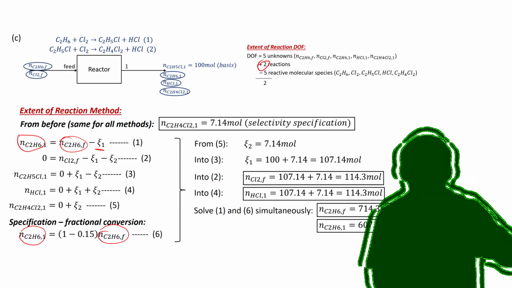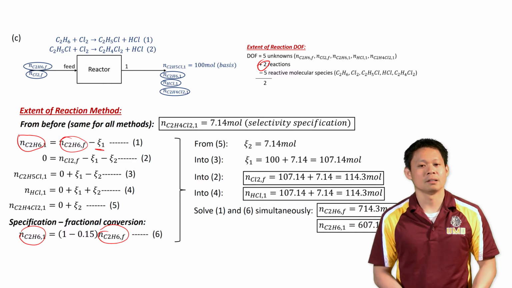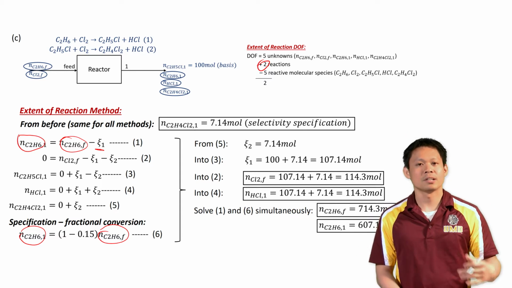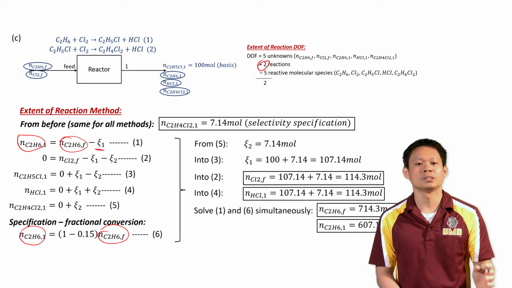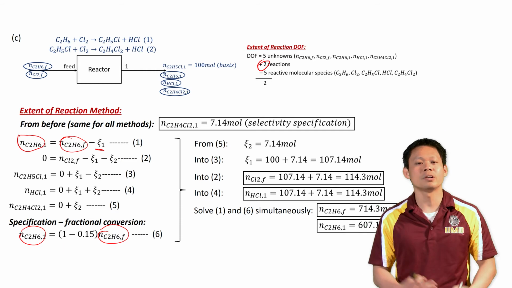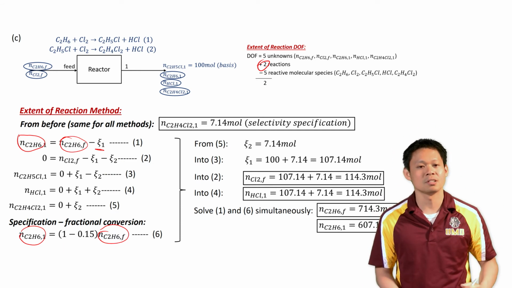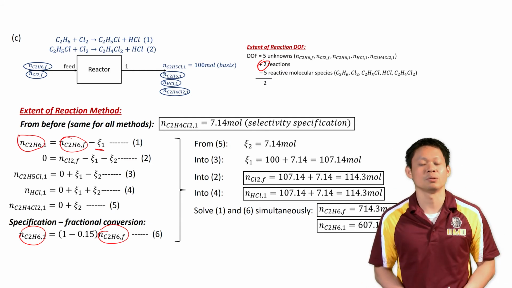All right, so what you realize is that the way I've been presenting these equations is in a very systematic manner. I'll solve this first and then you'll get to the next one that will allow me to solve another one. As you're practicing these problems, it might not be obvious to you. So go ahead and get more practice with this. If you are stuck and you don't know which equation to write, just write out all the equations that you know are available. Circle all your unknowns in those equations and then look through them, something like what we did here in the extent of reaction. So don't worry about trying to process it through without writing out the equations. If you need to, write out all the equations and then from there strategize the best way to solve the set of equations that you have.